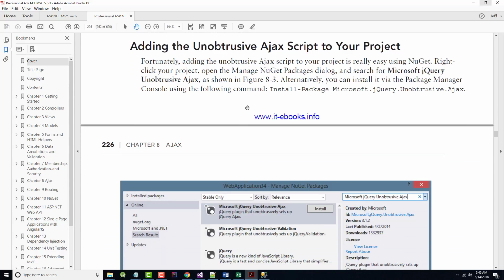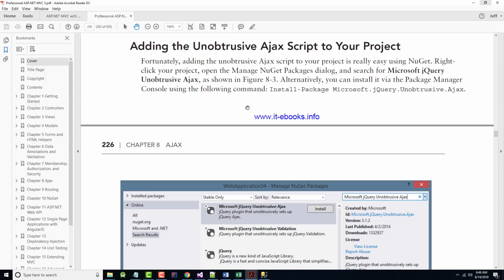All right. Adding the unobtrusive Ajax script to a project. As it says here on the bottom of page 225 and going on, adding the unobtrusive Ajax script to a project is fairly easy using NuGet.